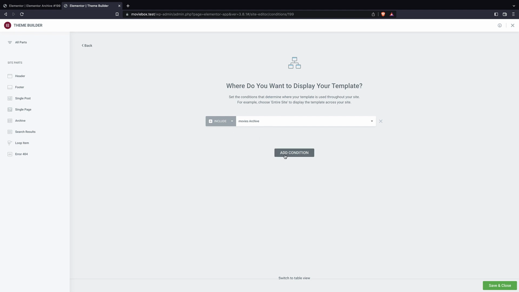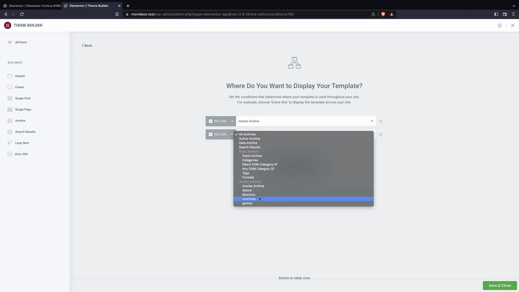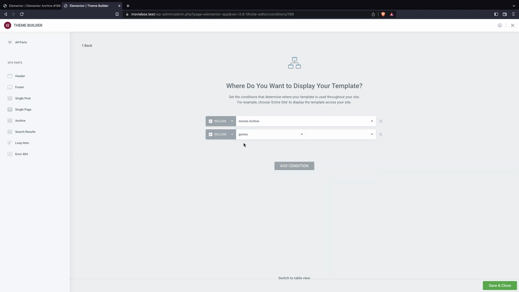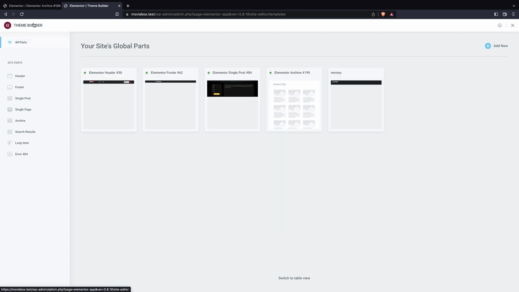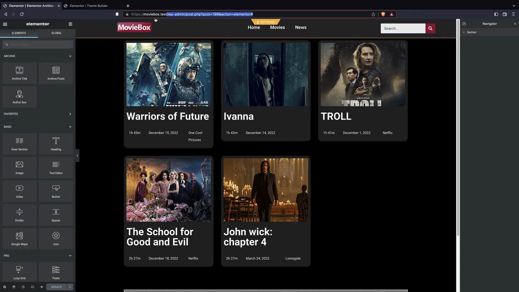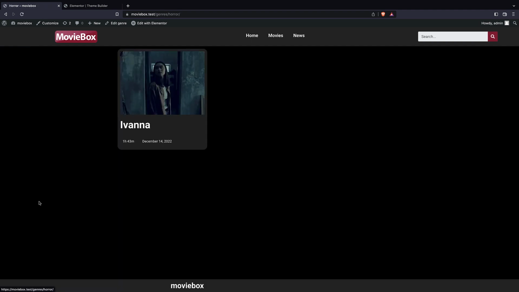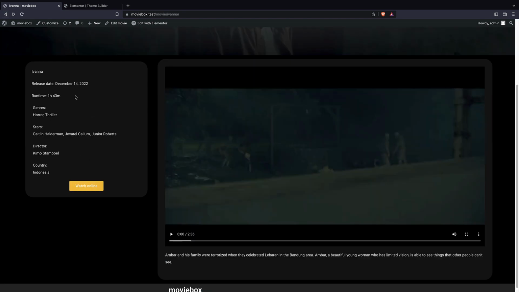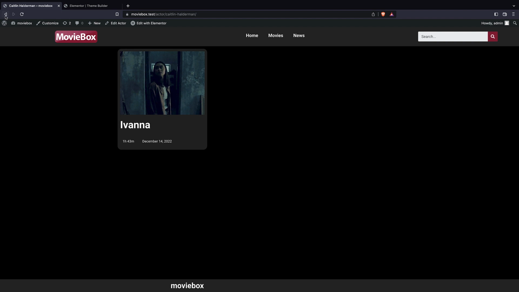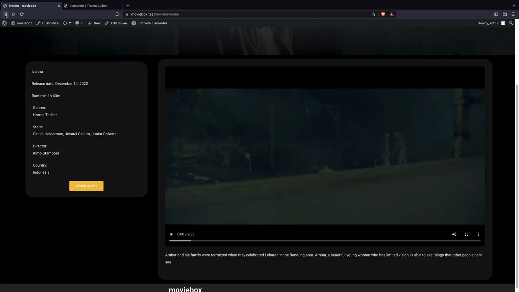We just want to add more conditions here. So just click on add condition, and we just want to use it for genres and also countries and directors and actors. So like this, we want to use this for all of these taxonomy. And now if I just save and close and bring my website here, so let's just bring the front page and movies and click on one of these movies, and for example the genre horror. As you can see now, it's using my movie template. So this is awesome. This is looking consistent on every page. Again, if I just select a star here, you can see that we have the same template, and it's just working. So this is very good.